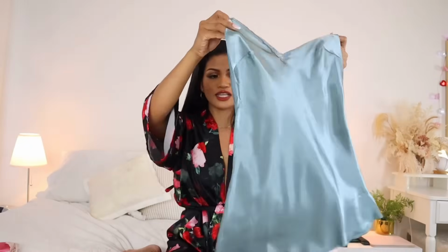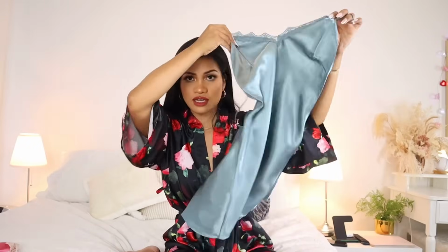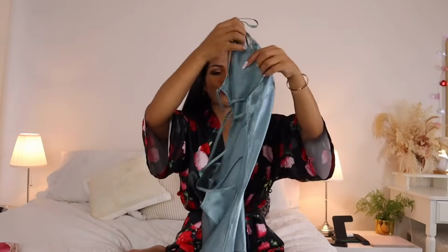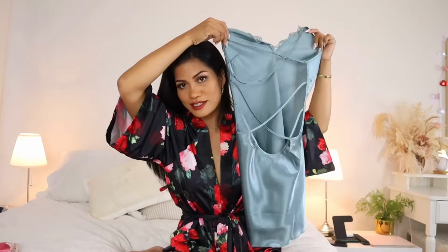So the second one that I'm going to show you is this color. I don't have a sleepwear this color. Like, how freaking cute is the color. And that's the style in the front, so it's a B-cut style, and the back is the most amazing. Okay, so that's the back. There is a lot of strap. It's very sexy. I feel like this nightgown, you can wear this for a night out.